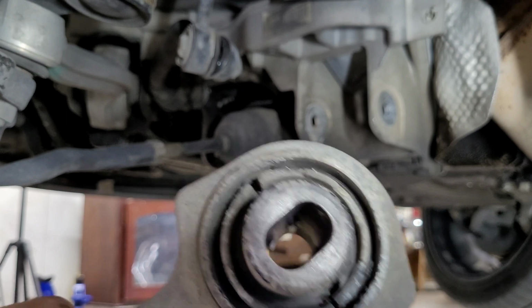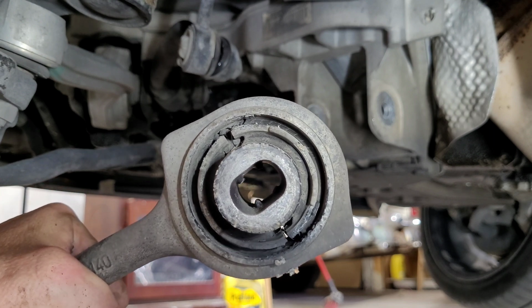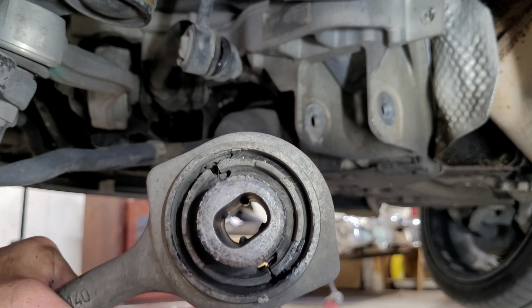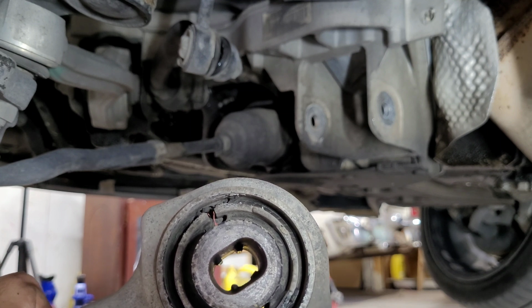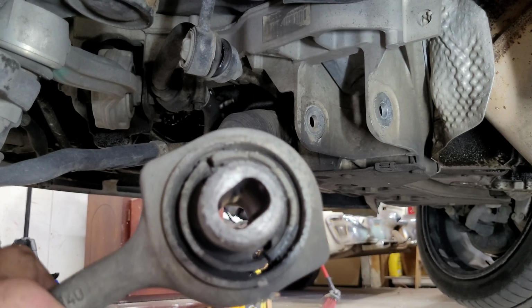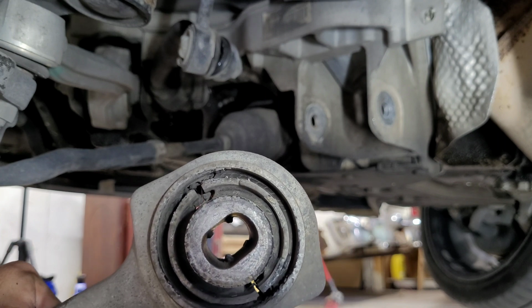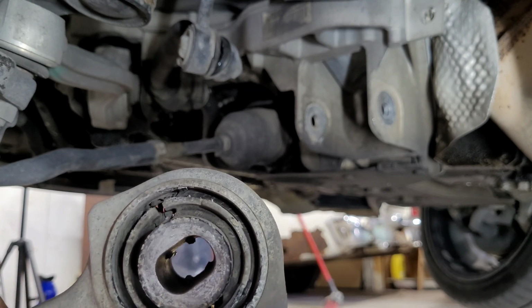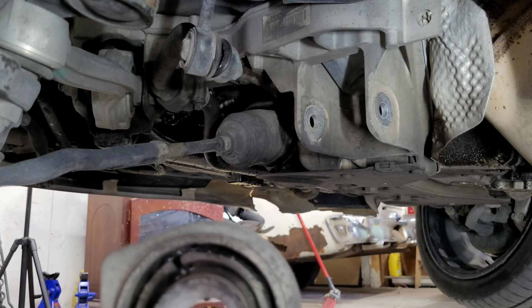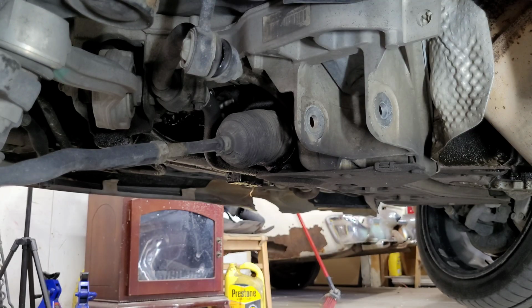And yeah, if you could see those notches clear back down in there, if you get the slots in that bolt set up on one of those notches, that will basically adjust your camber. And you just want to make sure that whenever you're putting the new control arm in, you put that bolt back in the same way that you pulled it out. That's the best way that I can explain it.